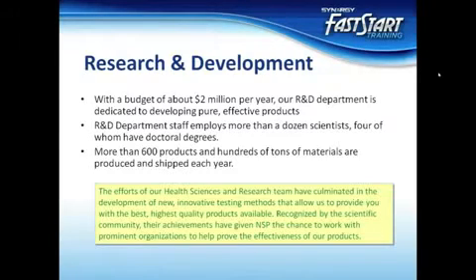Product development is a time consuming and costly practice, but it always begins with the goal of providing the most effective, high quality products possible. In-house development helps Nature's Sunshine monitor the quality of every raw material and finished product. They start from scratch, designing products from the bottom up and ensuring quality every step of the way.